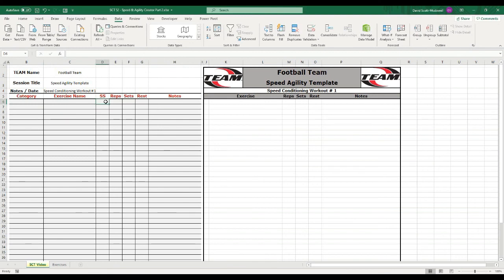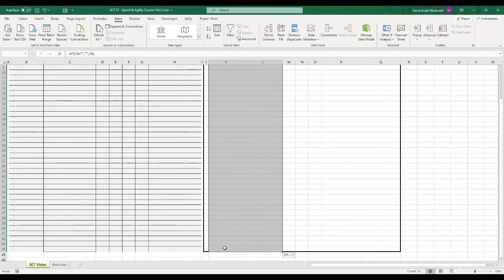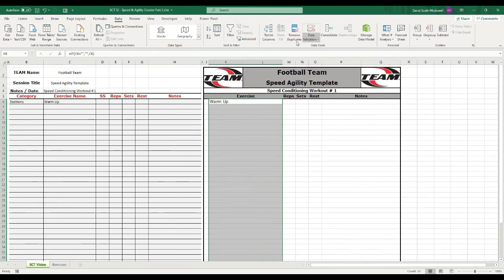So then everywhere else is all kind of set up now. And the last thing that I want to do is, if I actually choose sections and say I want to title that the warm-up, I want all of these to basically be bold and underlined, just to pull out certain sections in my actual template. So what I'm going to do is select here, copy all of those, and I'm going to put a conditional format on that.